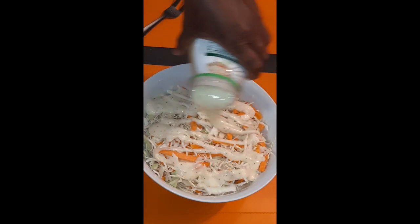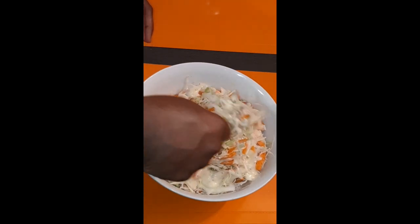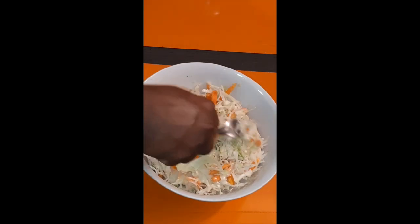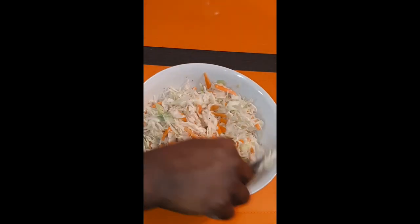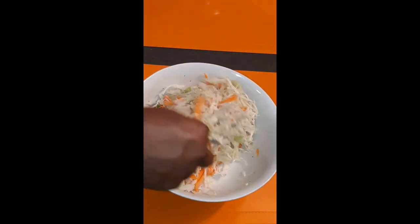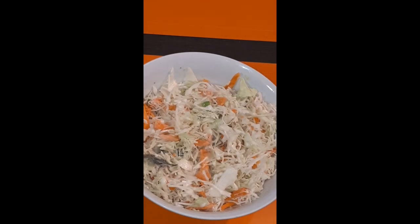So I'm gonna drizzle a little bit of that Marie's coleslaw dressing on there, and I did not want to use a lot because I didn't want my coleslaw too soggy, because at the end I'm gonna drizzle a spicy mayo that I made over it. So I really didn't want a soggy sandwich. I wanted some crispy shrimp, a nice bite on that coleslaw, and then I'm just gonna drizzle that spicy mayo right on there, which is just gonna set it off.